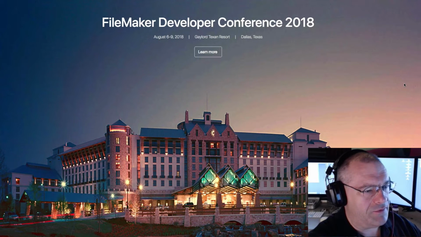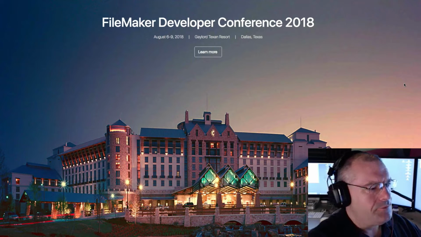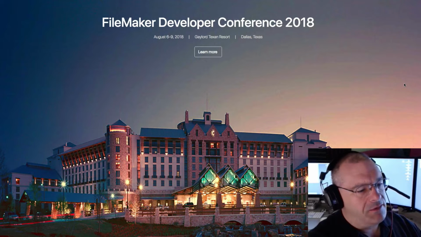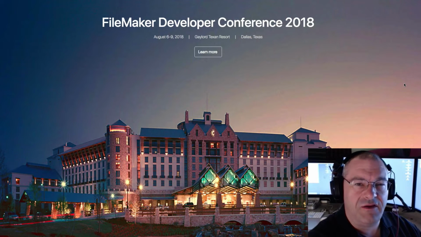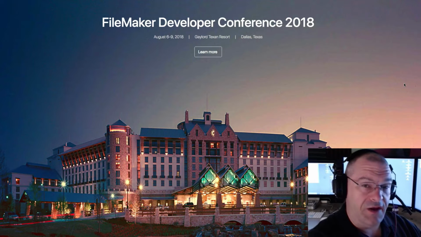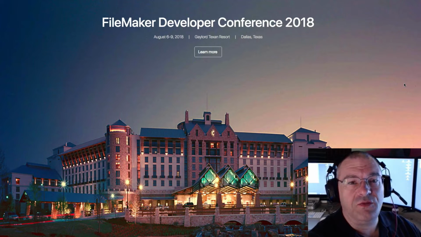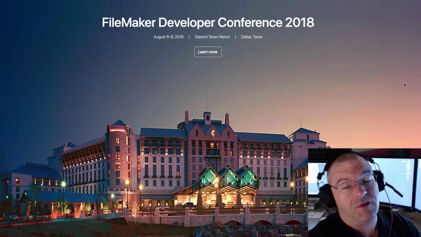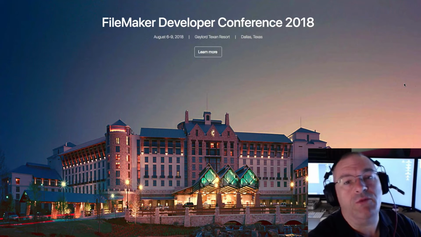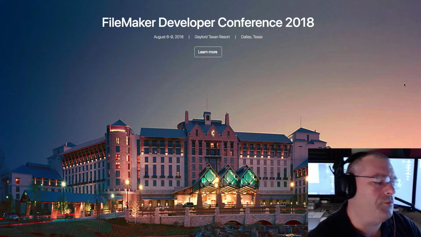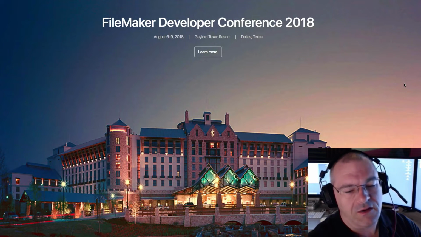I'm going to dive into kind of an overview here. But before we get going, this slide reminds me that if you're going to be out in the Dallas, Texas area in the first part of August, come and see me, come see 360 Works, and also Productive Computing, the 2 vendors that we talk to. We'll be hanging out with these people quite a bit. Productive is going to have a booth there.